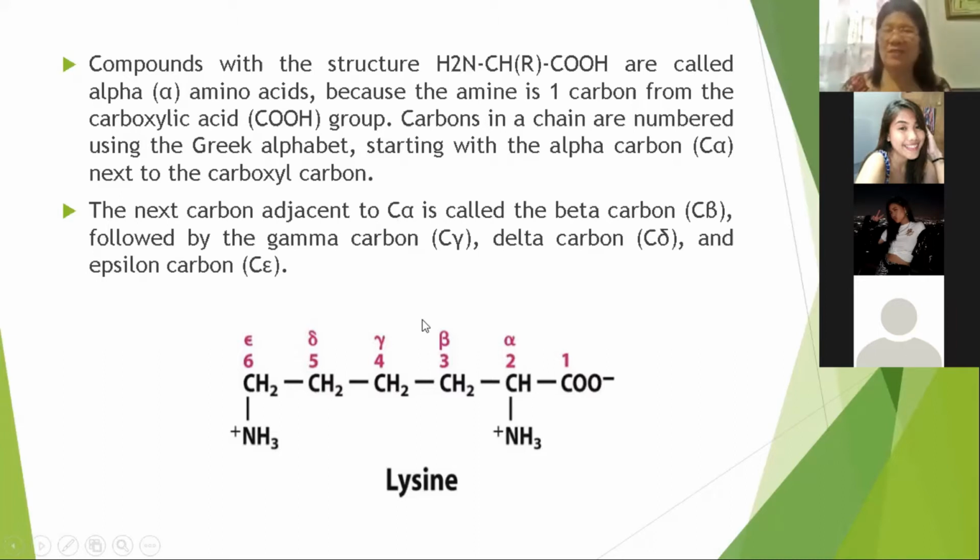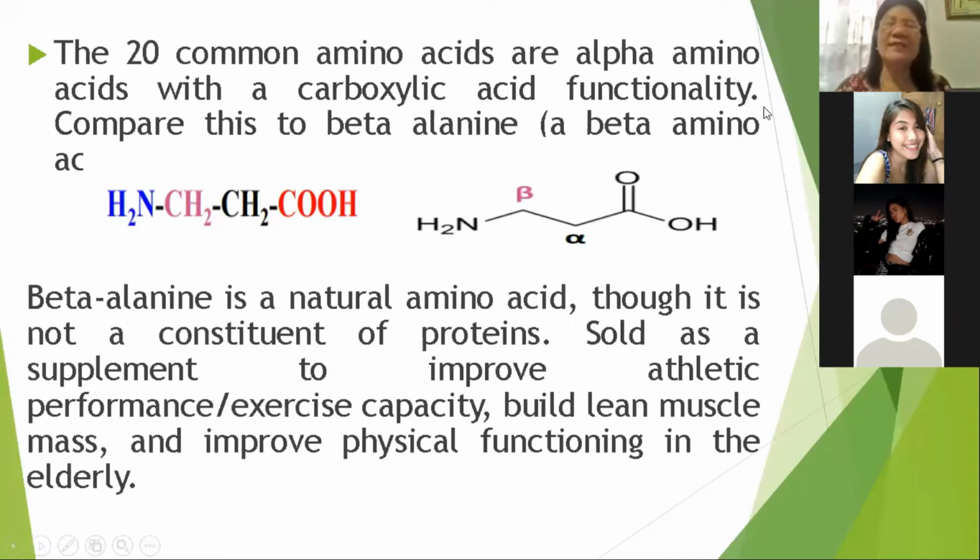What is this amino acid? Don't worry. You are going to memorize all the 20 amino acids. The 20 amino acids are alpha amino acids. What is alpha? It is the first carbon attached to the carboxylic group. That's the alpha. And it has 4 different groups. So that is CH. Then after this alpha, that is CH. Then this is what?